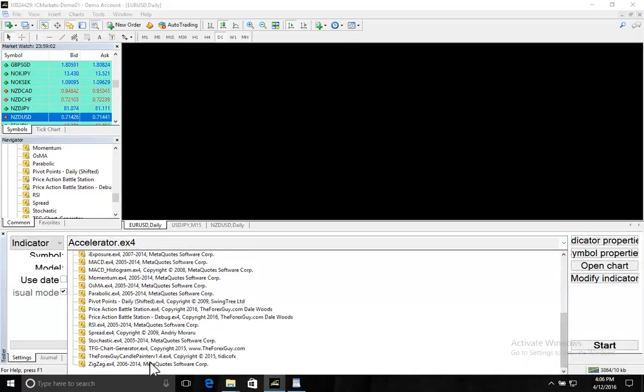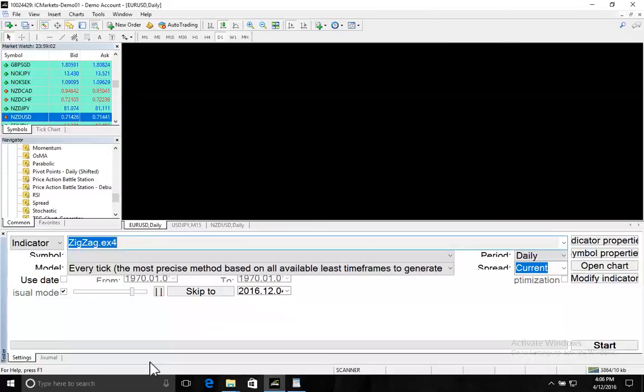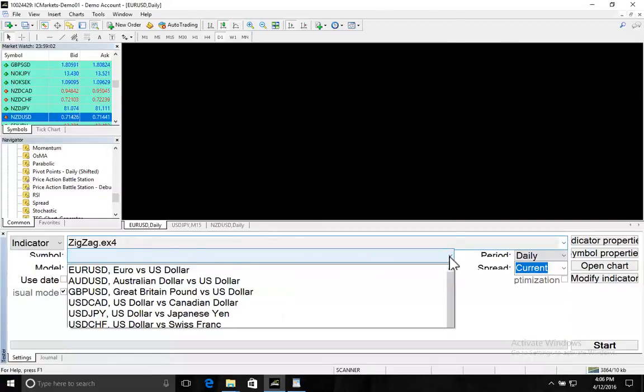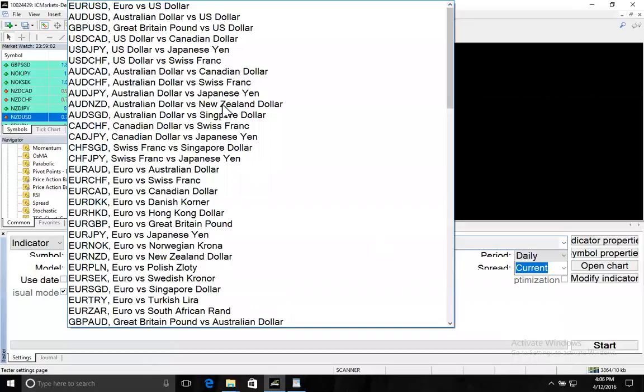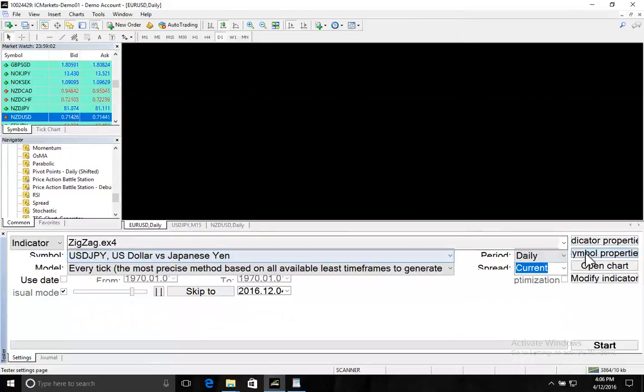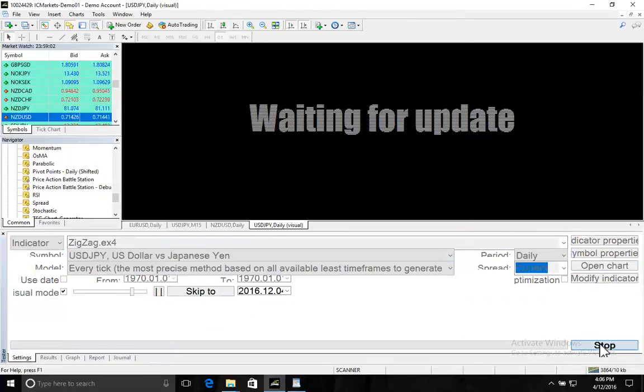So let's say zigzag. And we want to do USD JPY. Open chart. Start.